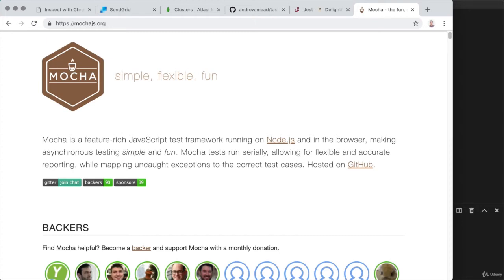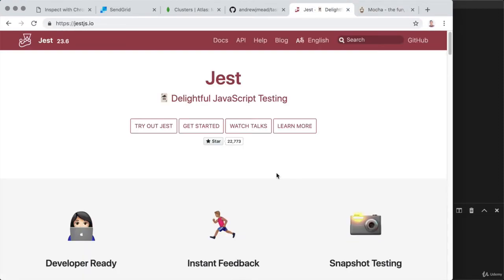All of these can achieve all of the same results, so at the end of the day, it's really just a matter of picking one that fits your personal style and preference, and then starting the process of writing your tests. And the good news is that it's pretty easy to switch between them should you need to, but once again, they can all do the same stuff. So what we're going to do is go with Jest. Jest is a bit more modern and comes with a couple of nice-to-have features that just make it a little easier to write and manage our test cases.